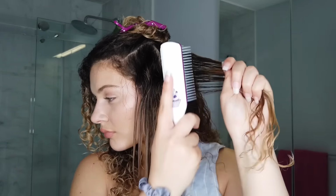Also, another round brush tip is you don't have to do it on soaking wet hair unless your hair is highly textured. If your hair is highly textured, you do want to start on pretty wet hair that has product on it. But if your hair is more of a looser texture, wavy or straight, then the hair doesn't have to be soaking wet. You will be there for far too long trying to round brush it smooth. So rough dry it first, get it to like 80% dry, and then go in and smooth.